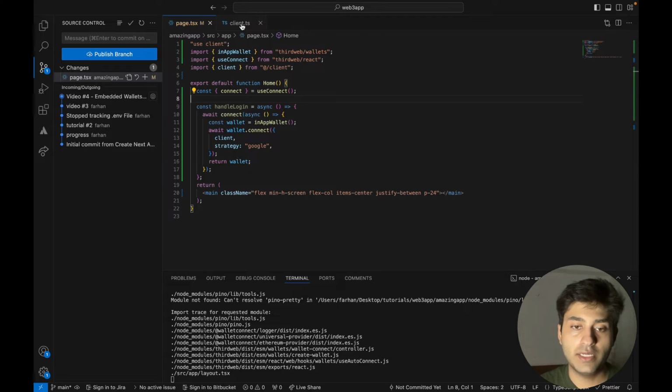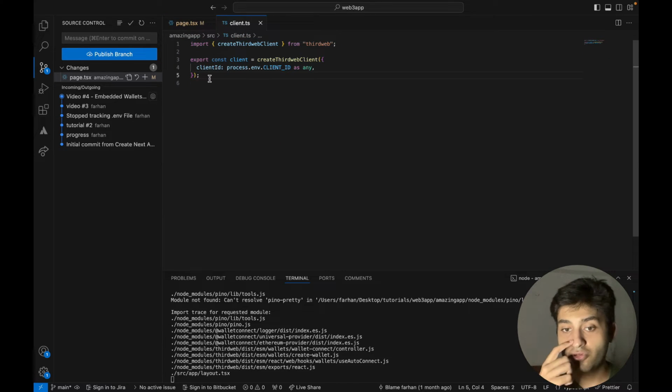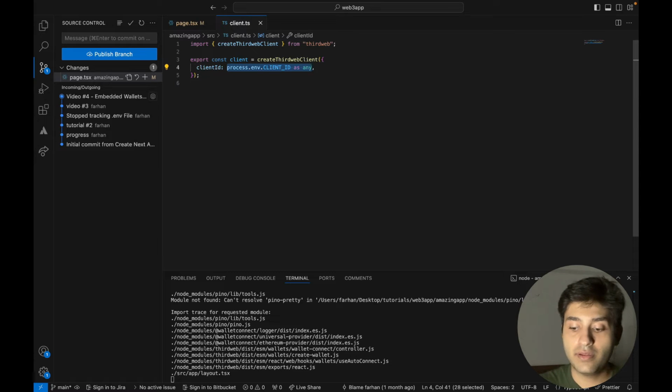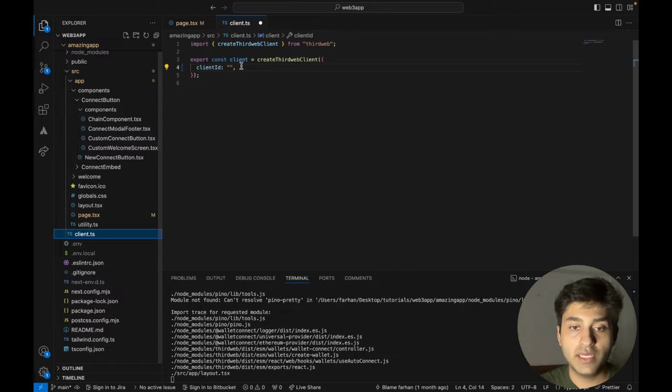Another thing that I want to tell you about using your Thirdweb hooks inside of client functions in Next.js is that for some reason createThirdwebClient is not able to understand environment variables. Now this may be an issue in Next.js itself, and I don't know the exact reason for this either, but the way to bypass this issue is to basically declare the client ID as a string value over here, which means that instead of taking the environment value from the .env file, we need to paste the client ID over here in between the double quotes. Now this may be unsafe, but we are just building a demo application, so for now this will do. So let's go to the .env file and paste the value inside of the client.ts file.